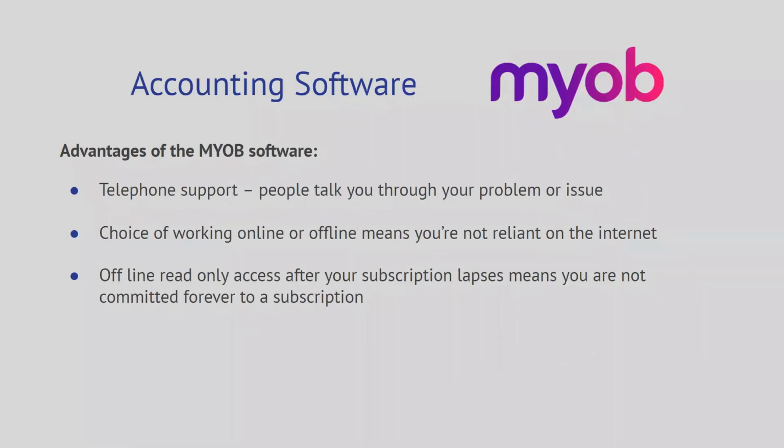Next is MYOB. MYOB is another popular accounting software that might be worth looking into. A key difference between MYOB and Xero is that MYOB lets you work offline, whereas Xero has to be used online. Being able to access telephone support and speak to an actual person 7 days a week is another advantage if you are experiencing any difficulties.